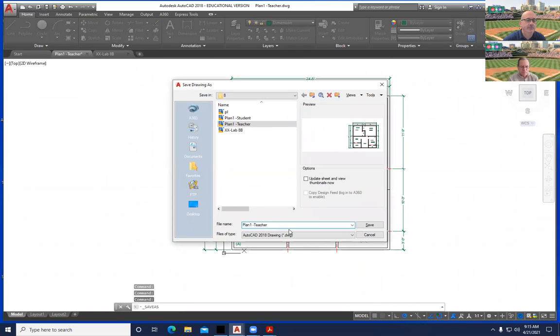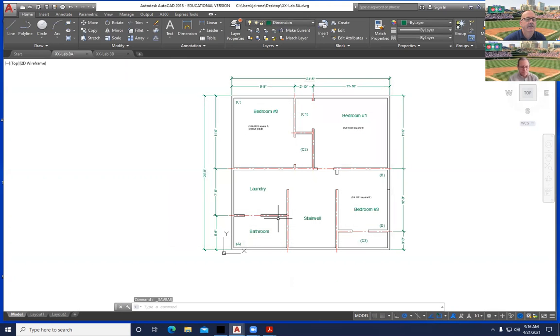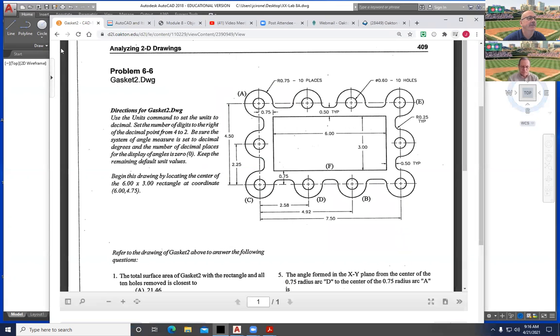We'll stay consistent and call it XX-Lab 8A. I'm going to put that on my desktop also. I will post these now for you in this area of the D2L.